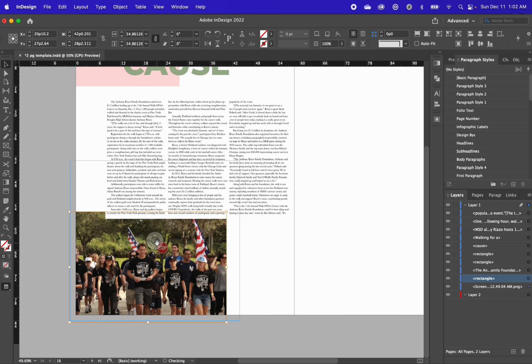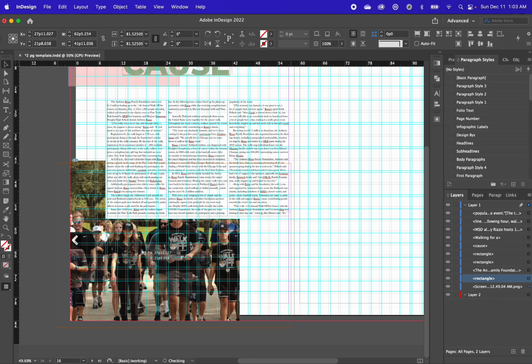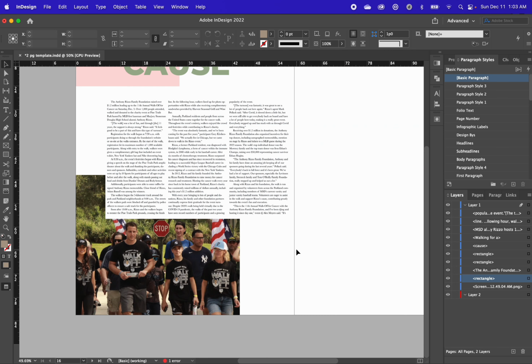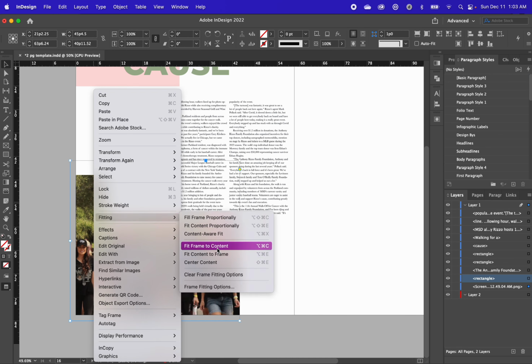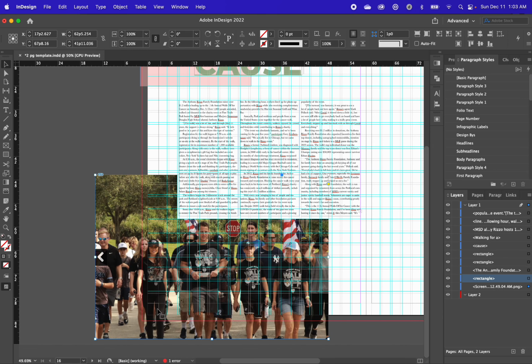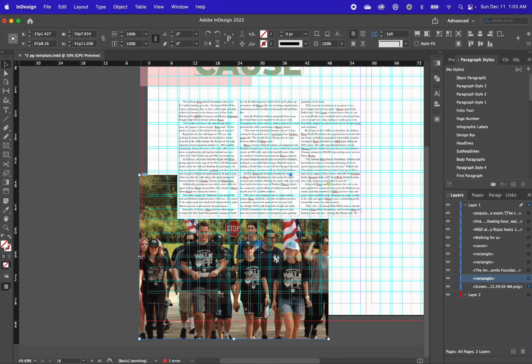I can move it over within my frame by toggling it based on the donut, and I want to make sure it's still within the bleed. And now I'm going to hold it, and I'm going to kind of just play around with it until it gets to where I need it to be. So, you know what? Let's say I finish this, and I think, yeah, that's fine. I like how that looks, but it doesn't really fit my box. I want to right-click it and do fit frame to content, and there you go. Now the box is the size of that, and this is all cut off, and that's fine. I don't need that in the photo necessarily, so I'm just going to close my box into where my bleed is.